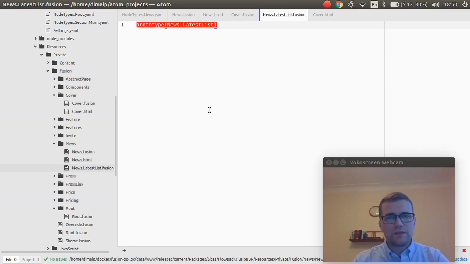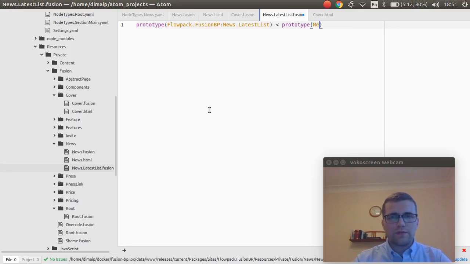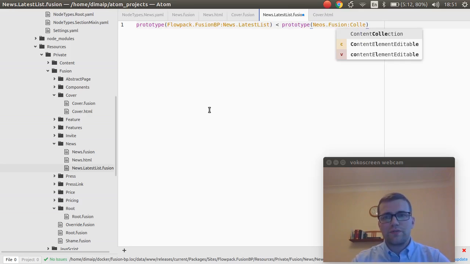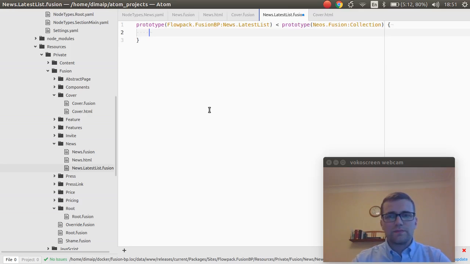Latest lists. News latest list, and I would use a Fusion collection object to render this list. So for collection object we need a collection of things.